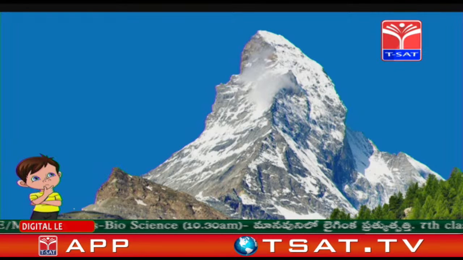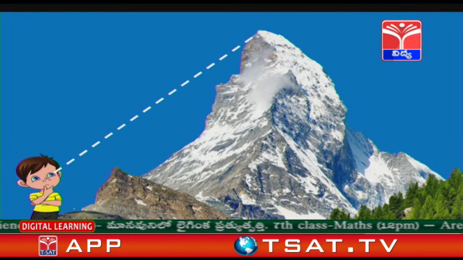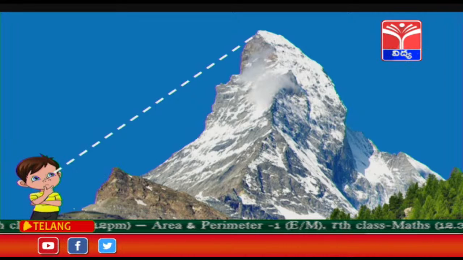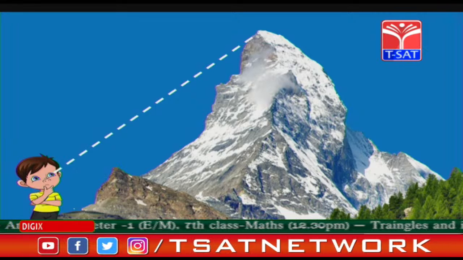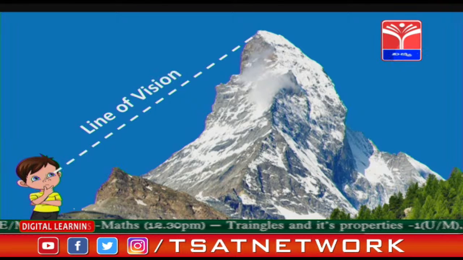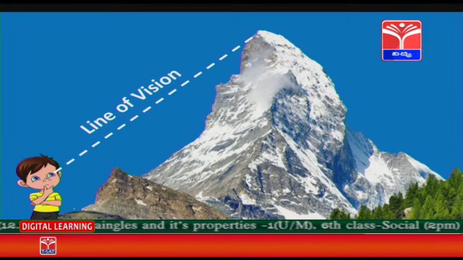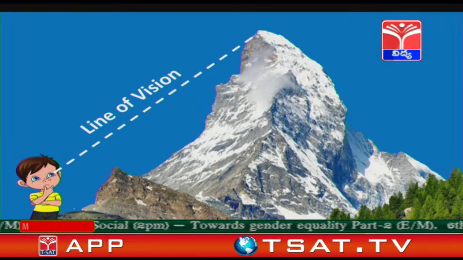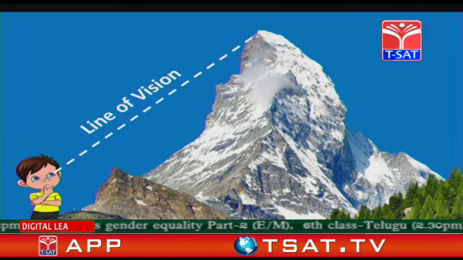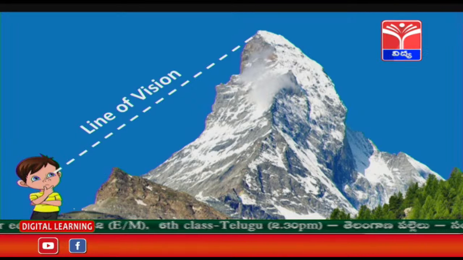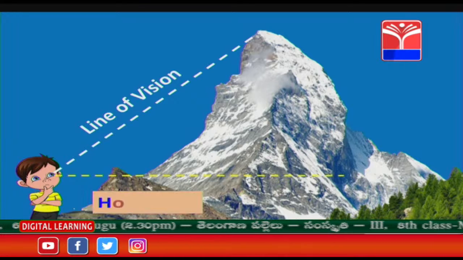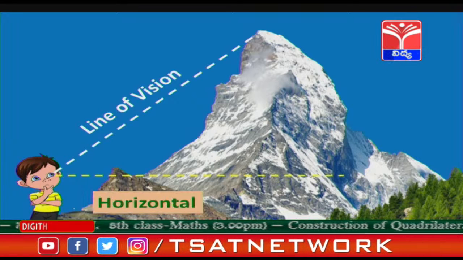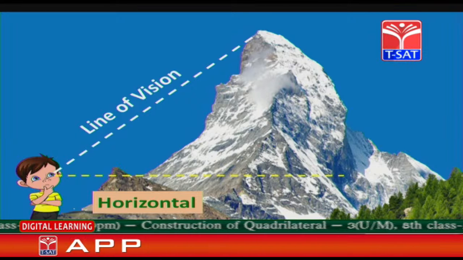Vertically straight, let us think this is the line joining the eye and the tip of the mountain. So, this particular line we call the line of vision. What do you call this? It is the line of vision. That means, from where you are observing the top of that particular mountain, you will be calling it the line of vision. Now, in general we have a horizontal line of vision. That means, when a person stands normally, you can say that his vision will be straight. So, that is called horizontal.